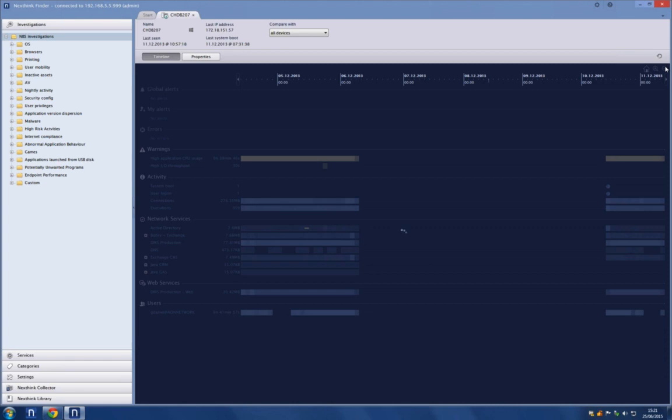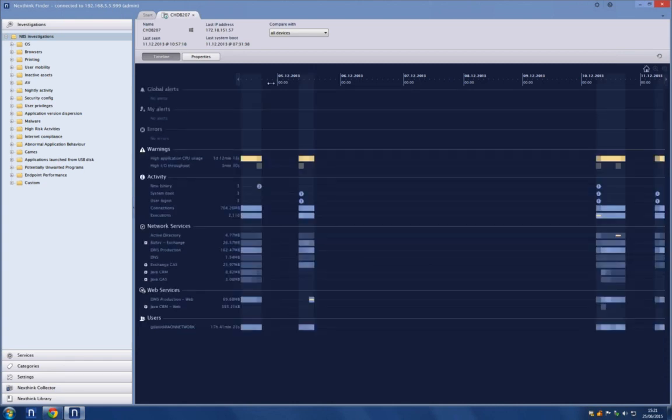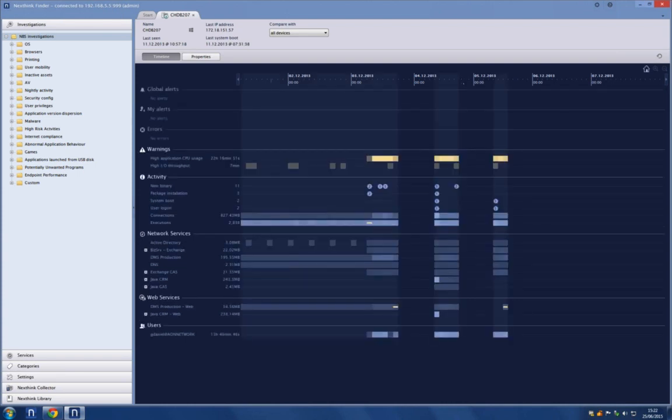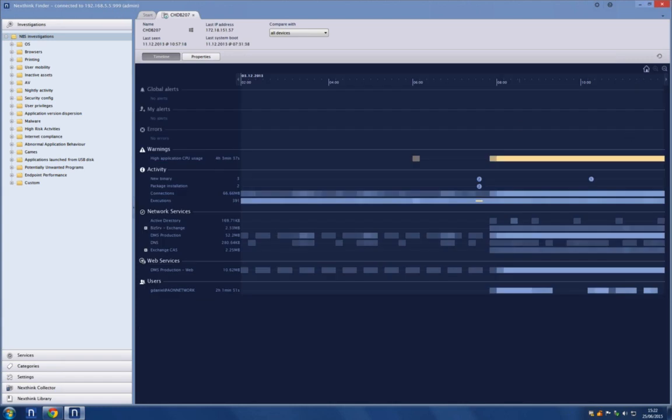So we're going to go back to the timeline and we're just going to zoom out. And I'll give it a few moments to do that. And then we're just going to scroll back a little bit and we're going to look for when this issue first happened. And we're just going to look on that timeline and we're going to see if anything happened around that time that might potentially cause this issue. So if I wanted to, I could zoom into the event.